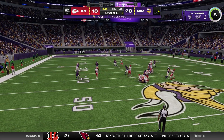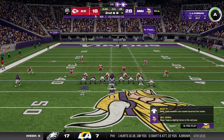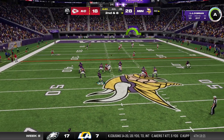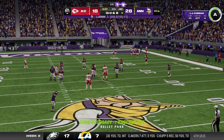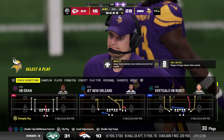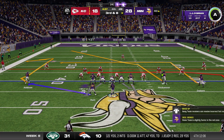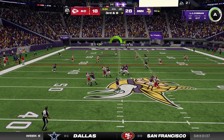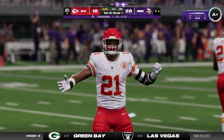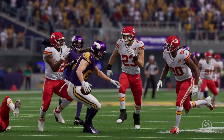Out of the gun they run it with Hunt, getting to about the 40. The formula: keep the ball on the ground, keep that clock moving — when you have a lead this late, stay in bounds, take care of the football, gain yardage, but let that clock tick. He rifles one deep right side — incomplete. Good closing speed there defensively; that looked open for a minute but great work with the ball in the air. They look to throw on third down — pass taken in by the big tight end, moving all the way down to the nine. This defense has been just a step too slow all game long, burned again.